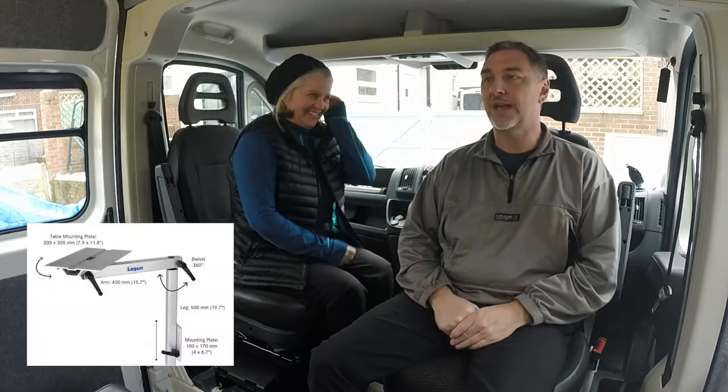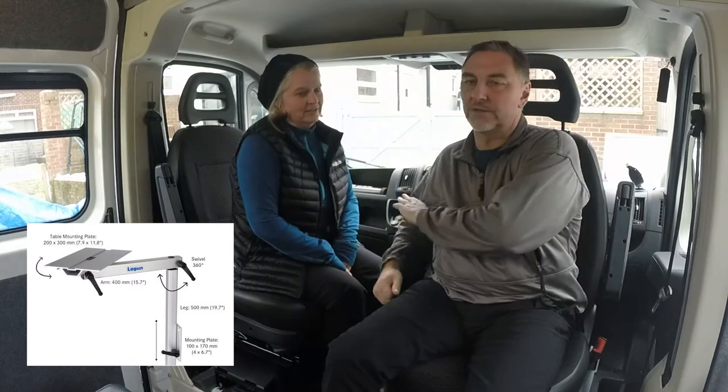Our idea for the front of the van is to turn it into a dining area, leaving the rest of the van for living space, sleeping space, and all that other malarkey. We've planned to do a great deal of malarkeying — there's daytime malarkey and nighttime malarkey. We will have a lagoon table mounted to enable us to have a dining area just here. A lagoon table is a table that can swivel — we can swivel it out of the way during the daytime while driving, then swivel it round to make a table when we set up our kitchen.